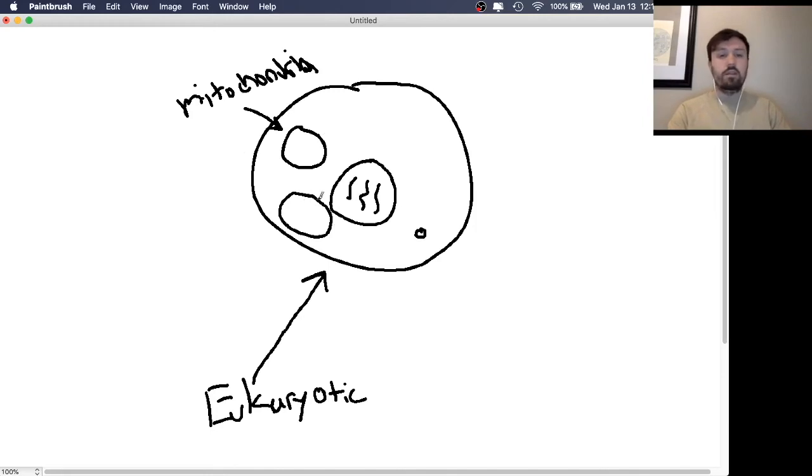Same thing. If it didn't have a membrane, everything inside of it would fall apart. So if this has a bunch of little reactions and things, and we say it's the powerhouse of the cell, if it didn't have this membrane around it, everything inside of it would seep out into the rest of the cell. So it's bound by another membrane. Okay, that's all the word eukaryotic means: it has membrane-bound organelles, or organs of the cell. All of these little things help the cell run.